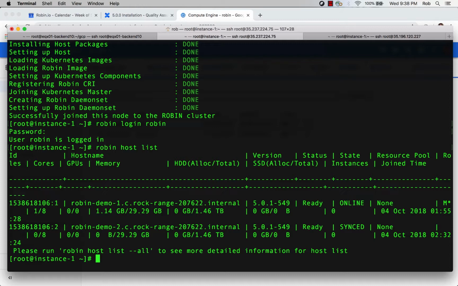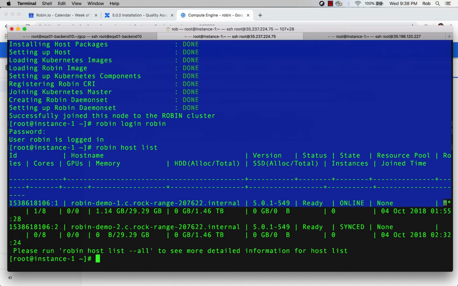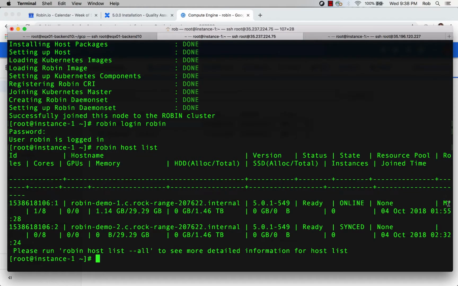And we can actually see the two nodes, and we can in fact see that one of them is the master. It's kind of hard to read this the way it is here, but this M designation over here essentially says that node 1 is our master, but that's really all it is. And then node 2 down here has no designation whatsoever, which means it hasn't been really fully defined yet. So that's what we want to do now.